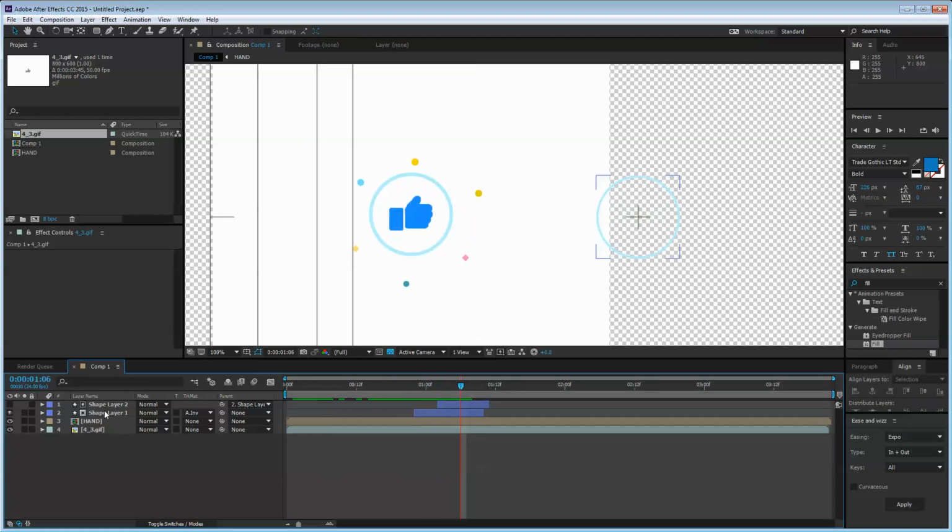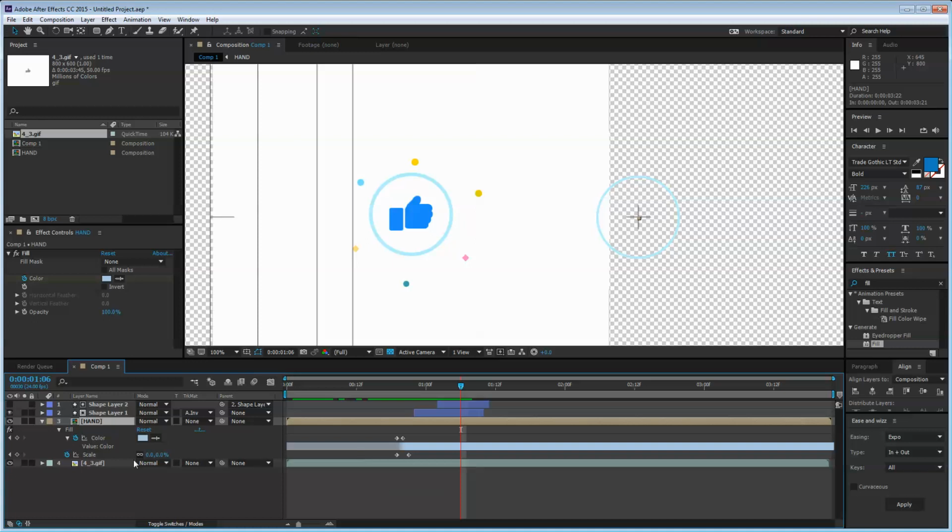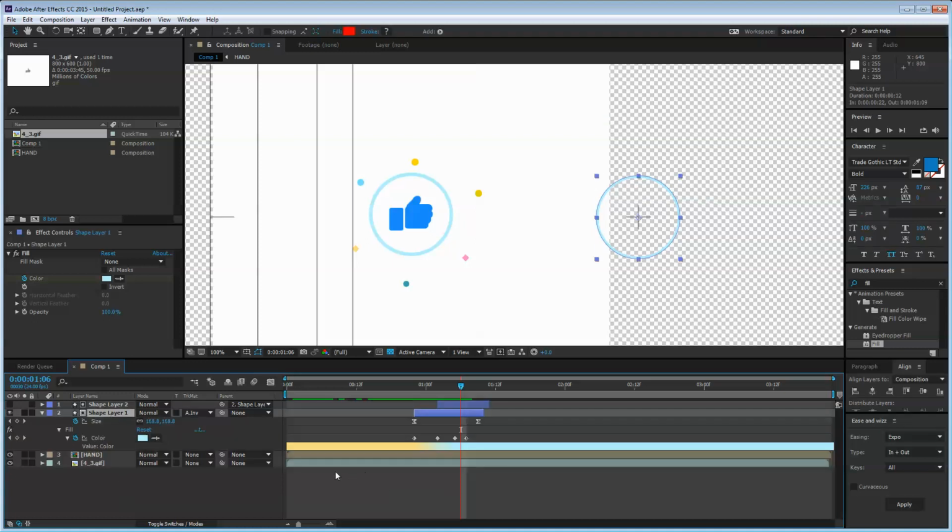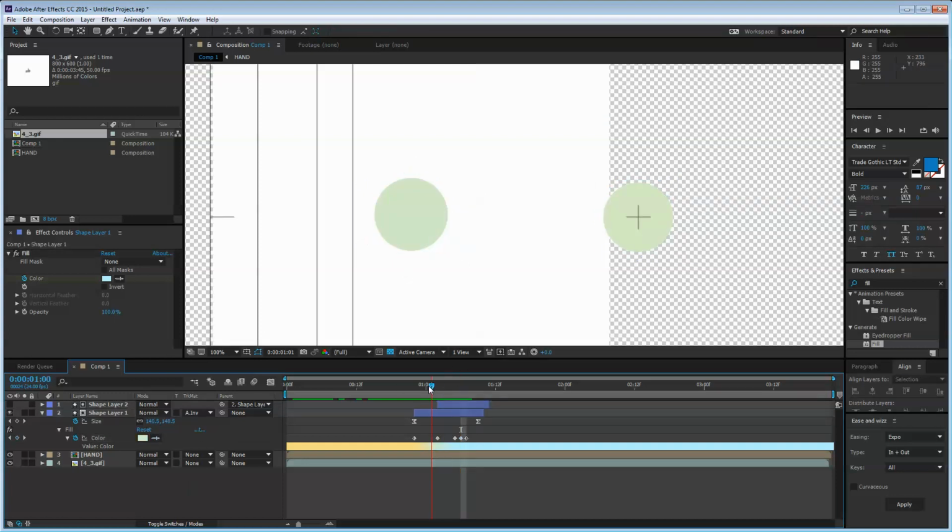I feel like the color on here maybe gets a little off, so I'm just going to keep adding. Make sure that we don't miss any color changes. Just to be sure. Okay, so we got our color change. Looks good. Now we need to bring our thumb back in. So it starts here, probably 0 here.